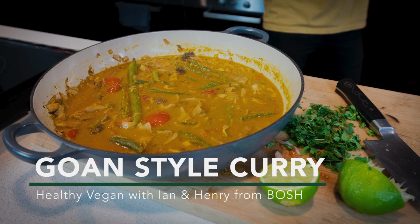So guys, I'm going to be cooking you a recipe from your book. So this is the Goan Style Curry with banana blossom that I've never cooked before. Awesome ingredient. Already I think it's kind of got like the texture of jackfruit.